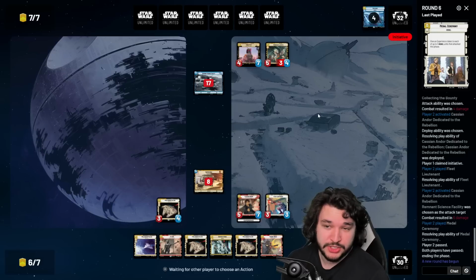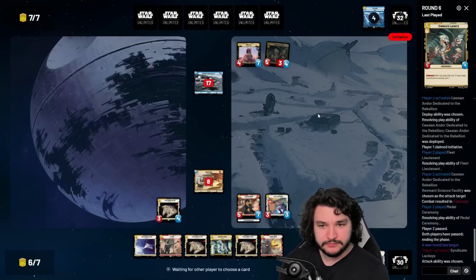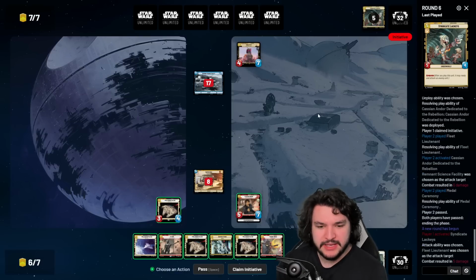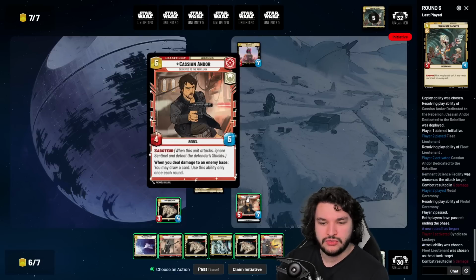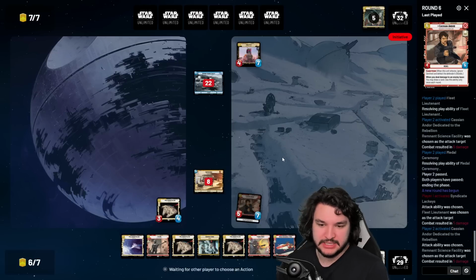But they've had Vigilance, which is one of the more important cards in the matchup because it heals them 5. Remember, they'd be at 22 here if they just had like a Rival's Fall, for example. So that's really nice for them. They're going to attack my Fleet Lieutenant, which makes sense. I'm going to actually just attack in for 5 with Cassian to start us off.